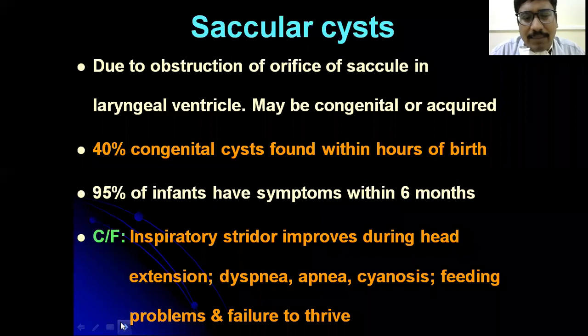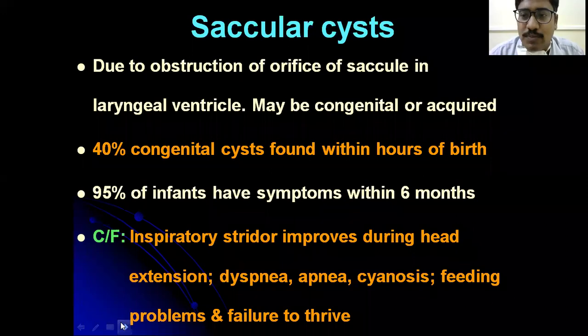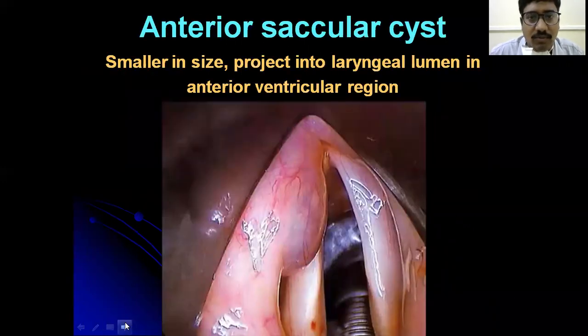So what is the symptom? Most commonly, the symptom is inspiratory stridor, which improves during head extension. Why does it improve during head extension? Because during head extension, the glottic space will increase. So because of the increase in the glottic space, the symptoms will improve. Okay, there is nothing much to learn about the saccular cyst.